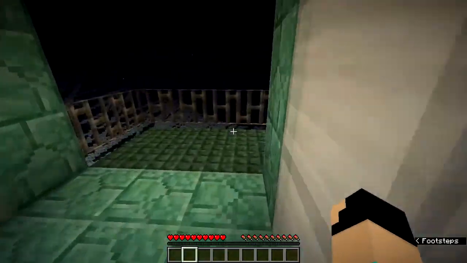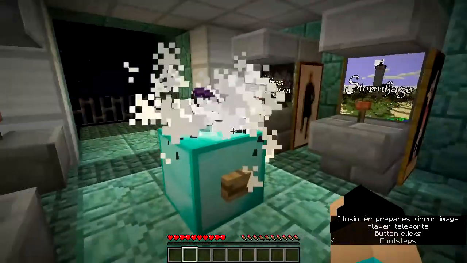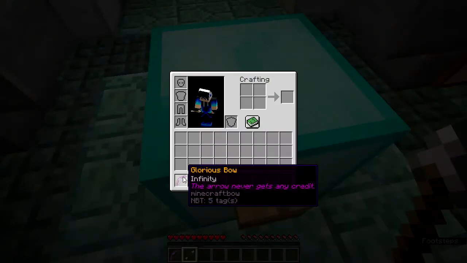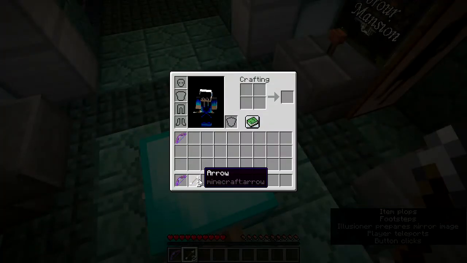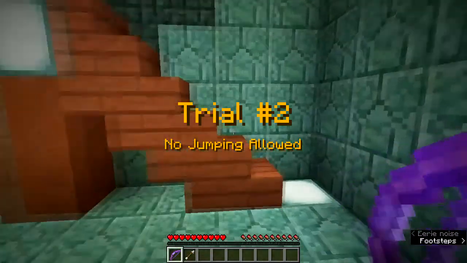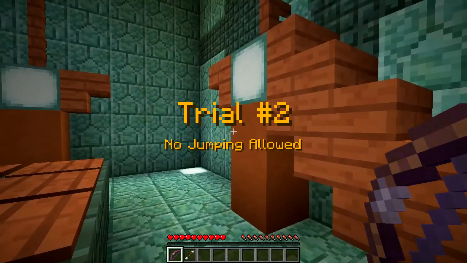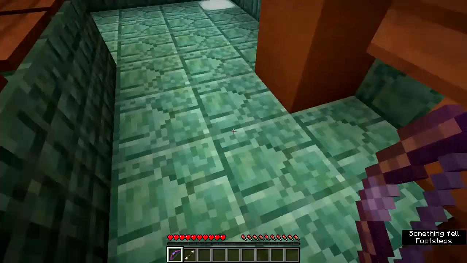Okay, I guess I have a button and another room. Hey, a bow and arrow. The arrow never gets any credits. Okay, already that just gives you more. Okay, I guess I die or something. Trial 2, no jump. I can't jump. I'm spamming my spacebar right now, I can't jump. But I can walk upstairs.